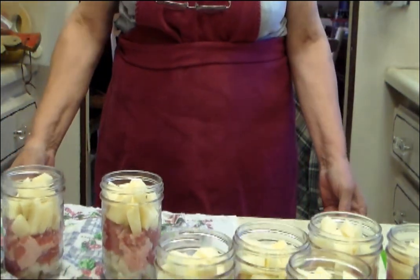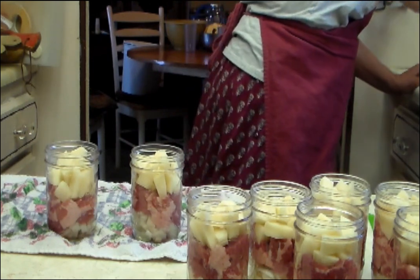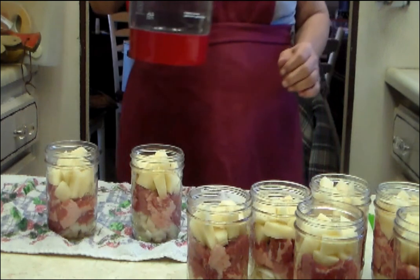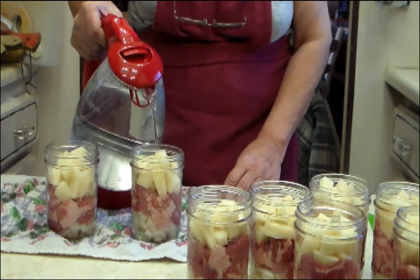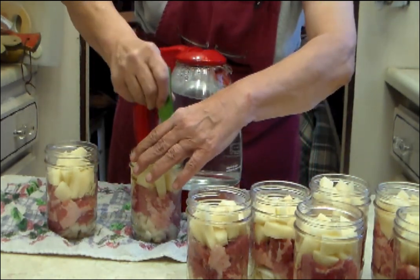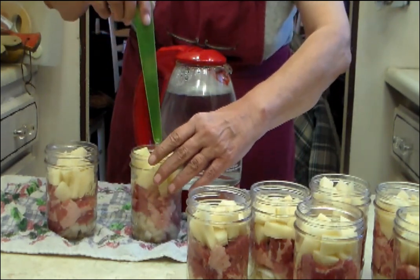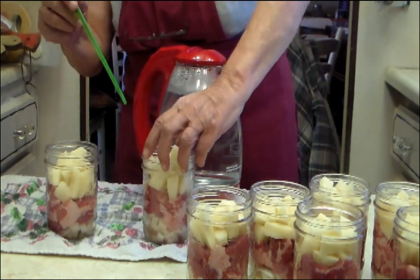Okay, I'm back. Got my jars all loaded. I ended up getting a dozen. Now, if all of them seal, we'll be in great shape. But we're going to fill these about half full of hot water. And I'm going to debubble, because the meat itself will make some juice, so you don't want to have it clear full of water.